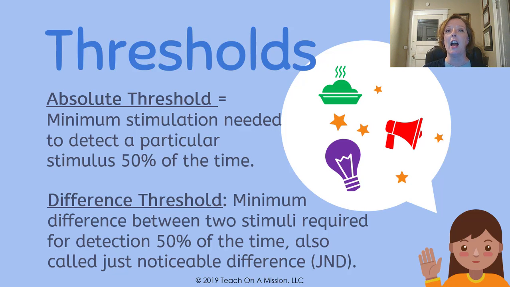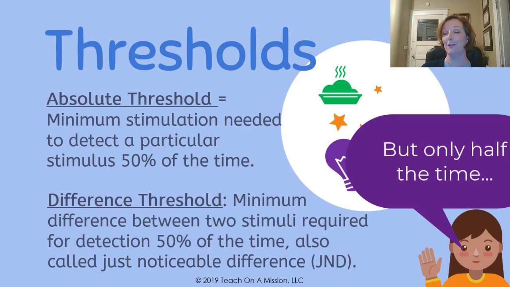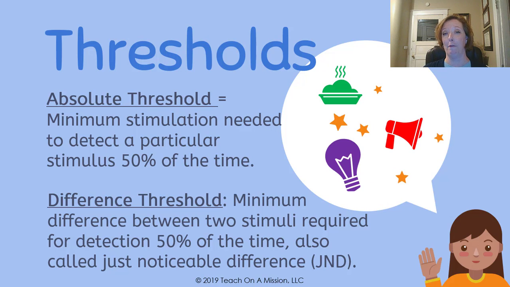An absolute threshold. Have you ever been in a hearing test where they've got the earmuffs on you and you're waiting to detect the beeps, and you hear a very low beep and you raise your hand and you think maybe you heard a beep, but you're not sure, so maybe you raise your hand or you don't. That absolute threshold, that is the point at which you start hearing that stimulus, that beeping. And believe it or not, the beeping has probably been happening before you actually detect the beeping, because there is an absolute threshold that is different in every person. So I may hear things differently from you because my absolute threshold is different.